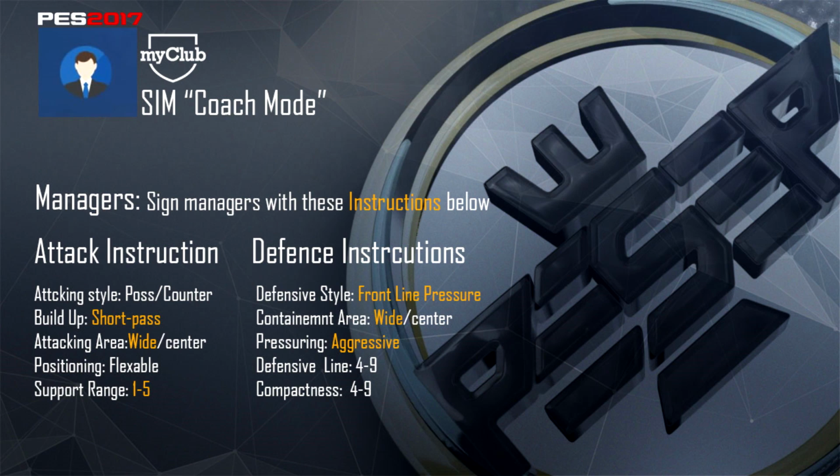And when it comes to your advanced instructions, always start with no advanced instructions. If things don't go well, then mix it up. Here's a little tip for when you look for a manager. When you're looking for a manager, make sure that it matches these attack and defense instructions. The ones that are highlighted in gold or yellow, these are the must-have.